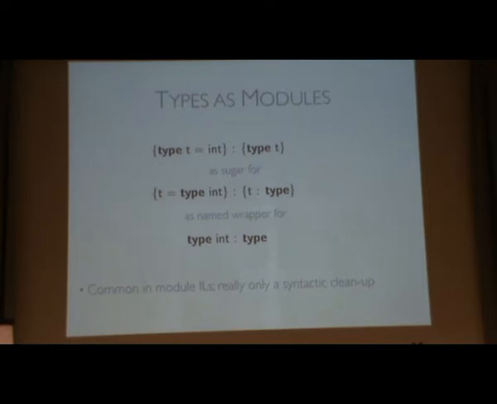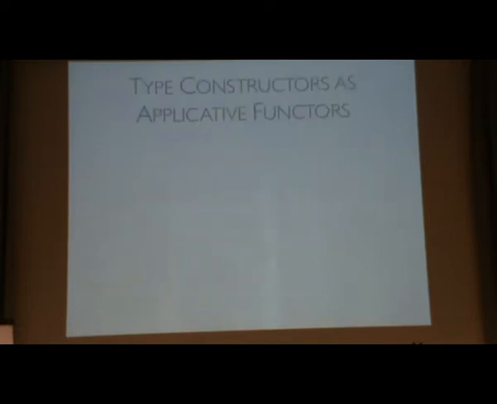And this idea is actually not new. If you're familiar with more recent module literature, then this is something that a lot of that does in its internal language. So you can think of it as just a syntactic cleanup. It's a kind of simplification. And it also has to extend to transparent type specifications, and that's where these single types come in. So instead of having a transparent declaration, you assign it a type which says it's equal to a certain other type. Right.